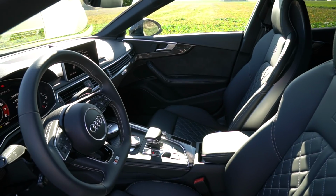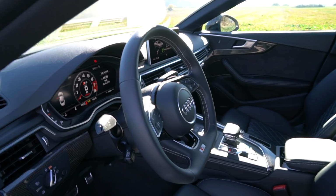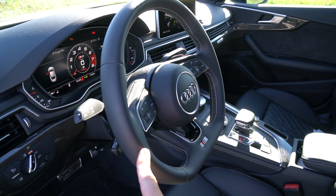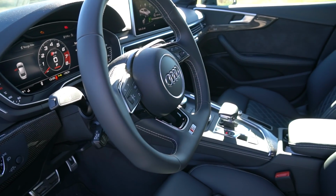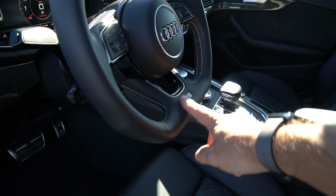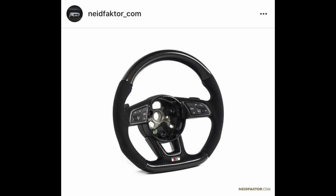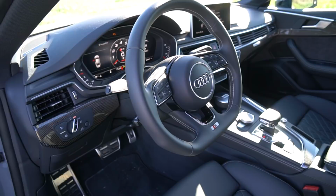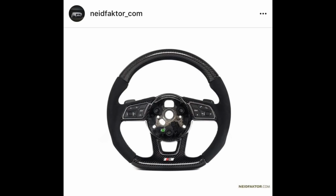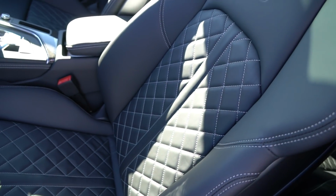Moving on to the gorgeous interior of the Audi S5, I didn't do anything yet, but there is something that I really want to do, which is to replace the steering wheel with one coming from Nardo Factor. I can have the exact same steering wheel, original from Audi, with carbon fiber on the bottom and on the top, and then the sides you can choose to have in leather, same as it is now, or in Alcantara, and also you can choose the color of the stitches. So I would like to have these in carbon fiber with Alcantara. I like the grip of the Alcantara, and obviously I would choose the stitches the same color as they are now, that matches the one on the seats, which is gray, I believe.